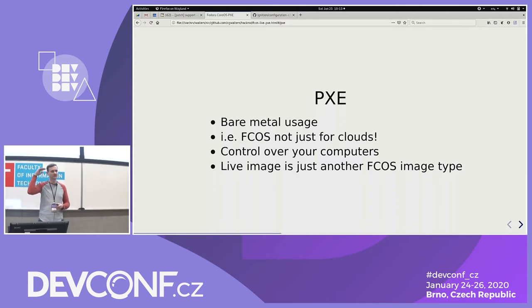And that includes public cloud infrastructure as a service, whether that's GCP or AWS, or on-premise OpenStack. If you want to virtualize, that's great. We have builds for all those, but we also want to run on your bare metal machines. Because for me, part of working on free and open source software is that it's your computer, you should have control over your infrastructure. And that's an important point of why you want to use Fedora CoreOS Live PXE. When we do builds of Fedora CoreOS, we get an OSTree update, which nodes can do in-place updates to, but we also generate a huge variety of image types, like virtual machine images and this Live PXE media.